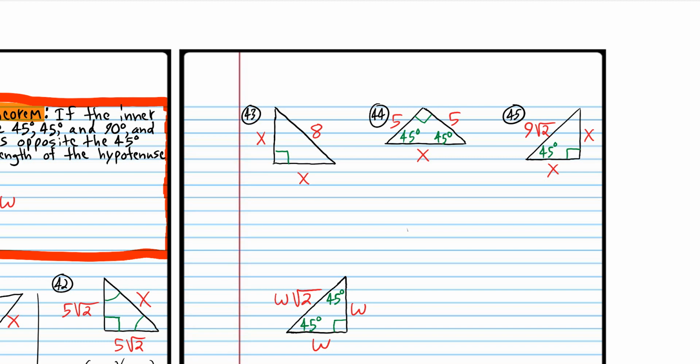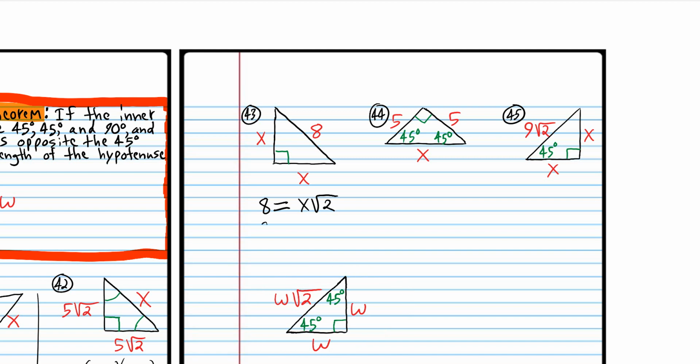So in this problem, we're given the hypotenuse, and we want to find the legs. We want to find w. W in relation to this picture, x in relation to the picture we're using, obviously. So 8 is equal to this number times root 2. So we're kind of going backwards on this problem. That's what this picture tells us.